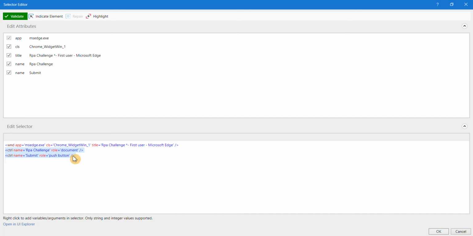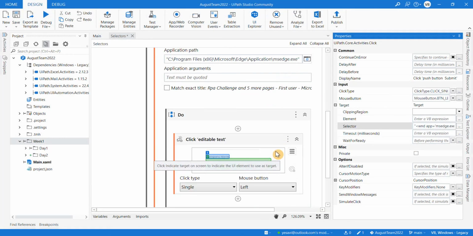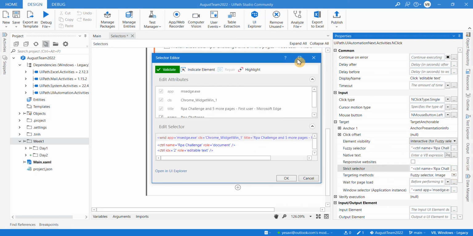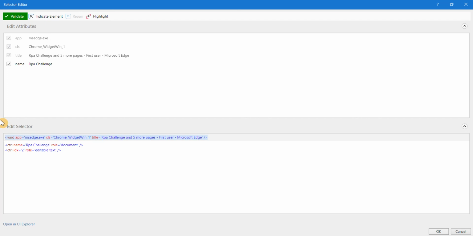Remember, first this one. Yeah, first one is what? Top level window. It is the application details root. Yeah, it is the application details, and these are the items in which we want to click. But if I go back to the new items, or you can just say this new click activity, I can go into target. So this is my target. Where is my anchor? This is my anchor in this strict selector. So this is coming in hidden mode, or in uneditable mode, and here I can edit it.